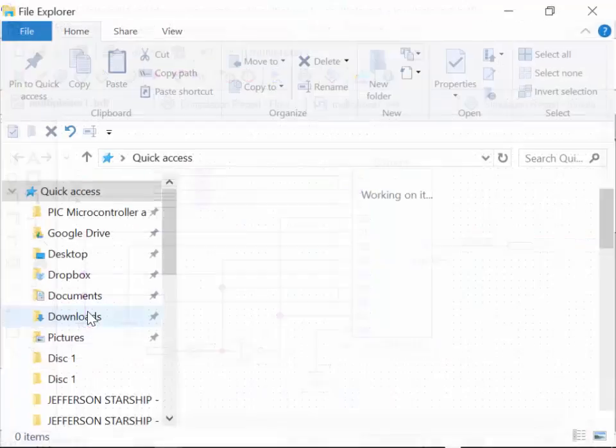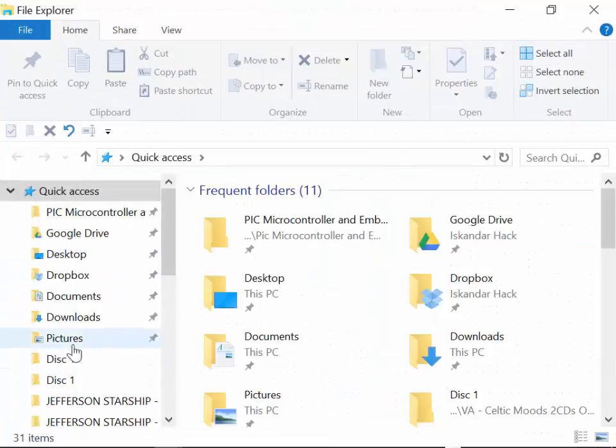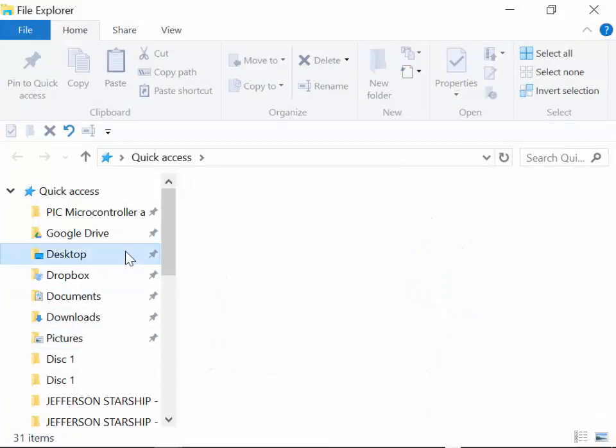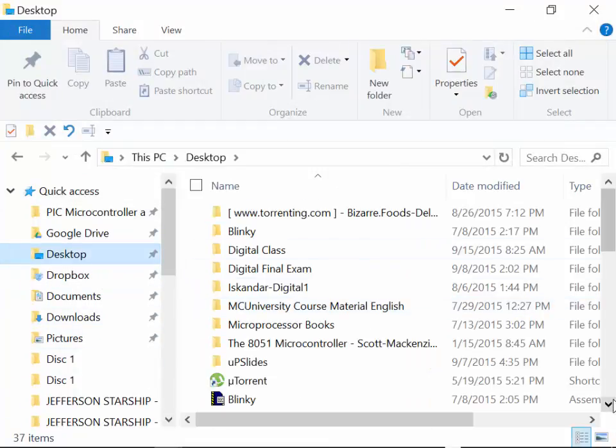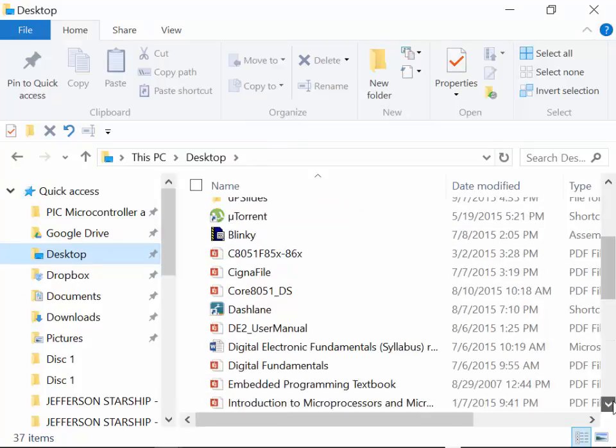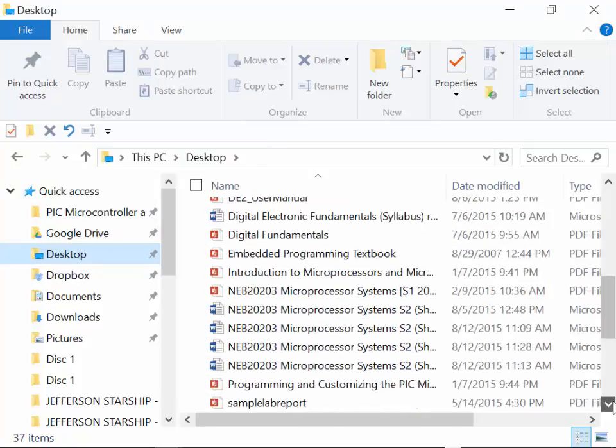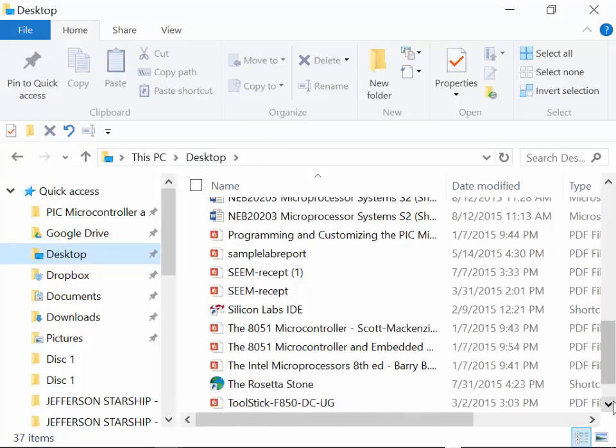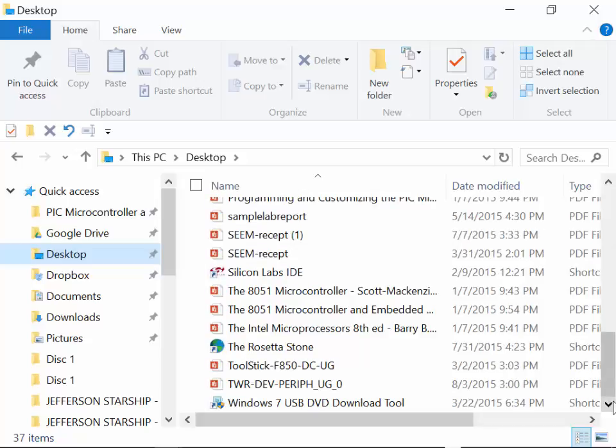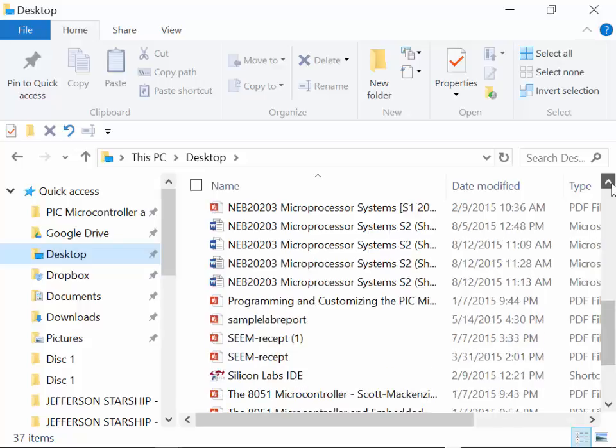File Explorer, desktop, and I should have on my desktop, where is my DE2?